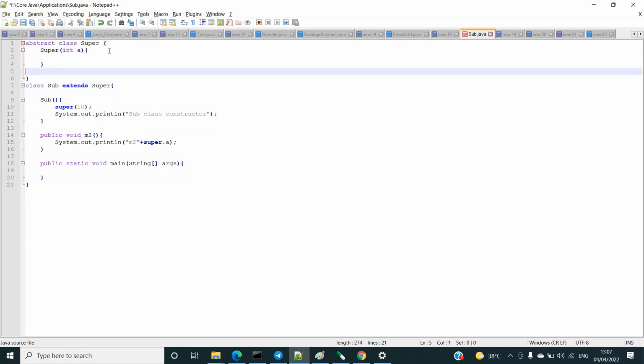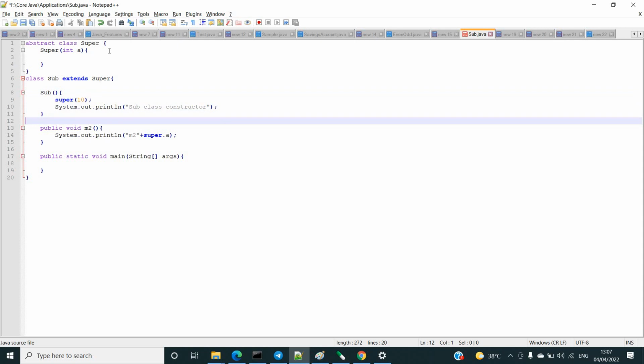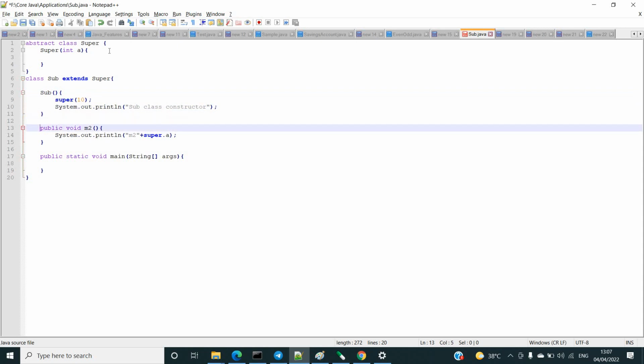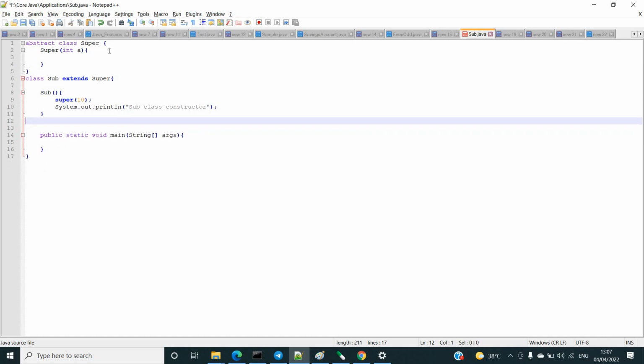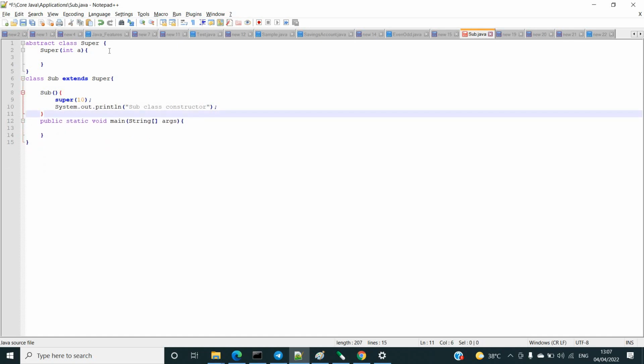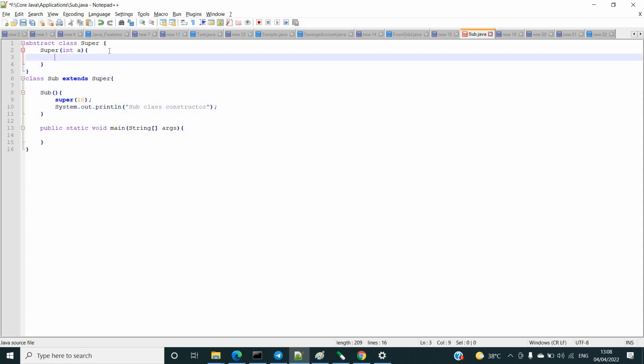Similarly, if there is a chance of an exception being raised, and we don't handle it and the compiler won't complain, that is what is called an unchecked exception, and they are the child of RuntimeException. We'll see exception handling in a separate topic. Two categories. Unchecked examples are RuntimeException, ArithmeticException, NullPointerException, and checked exceptions are ClassNotFoundException, FileNotFoundException, this kind of exception. So how will it behave if we have something like that?